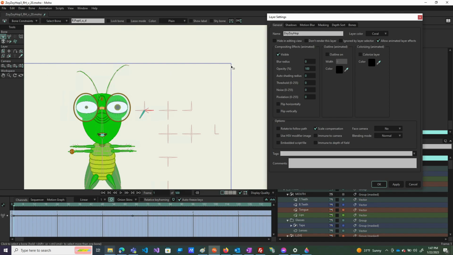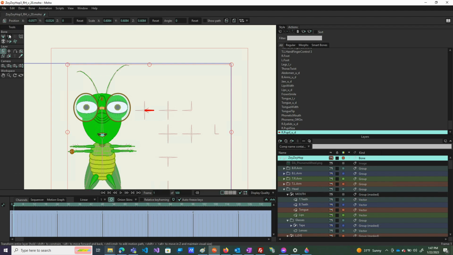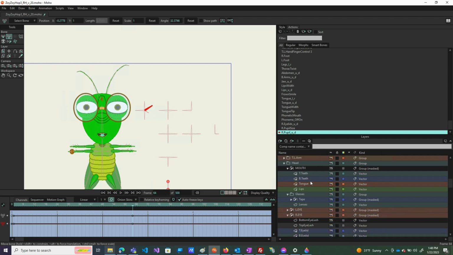Now we're going to do pupil up and down. So create an action for that. And we're just going to grab the layer and we're going to rotate the bone first all the way down, move it to 64 and all the way up. So at 64 and all the way up, we want to move the pupil upward. So we go to the eye again.